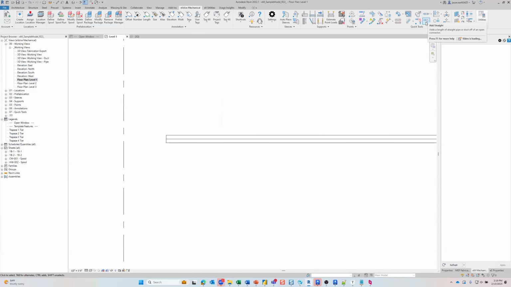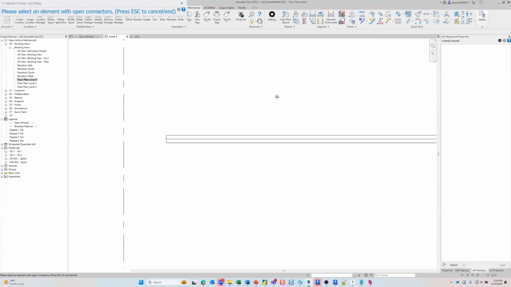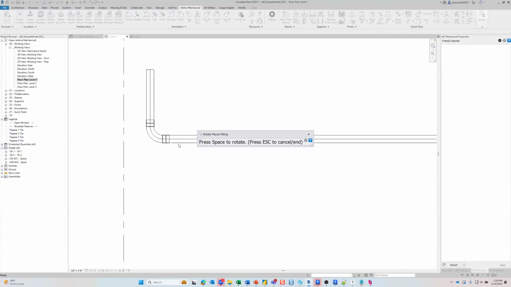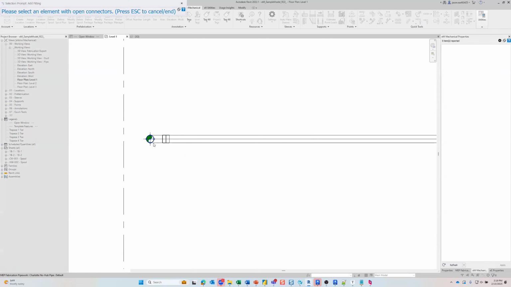Another tool that we added here: maybe I don't need a straight, maybe I need an elbow. Here, add fitting, we can add an elbow. So I'm going to hit add fitting there. Then I'm going to hit my straight here. And now it's telling me to press space to rotate. So it drew it kind of going up the page. Well, if I don't want it going up the page, maybe I want it going down the page, or maybe I want it facing up. I can do that. And then when I'm done, I just press escape or hit cancel to finish.